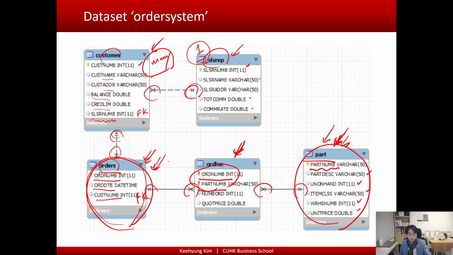When each order includes a certain product, we have the number ordered, meaning how many of that product are ordered. We also have a quoted price. The unit price is here, but depending on the order, you may get some discount, so the quoted price might be different from the unit price. That's basically how the order system database is implemented.